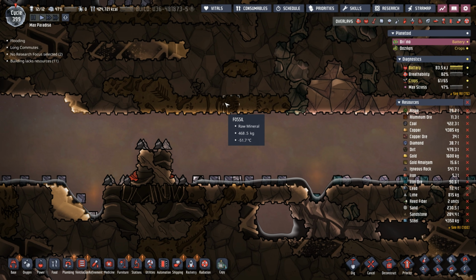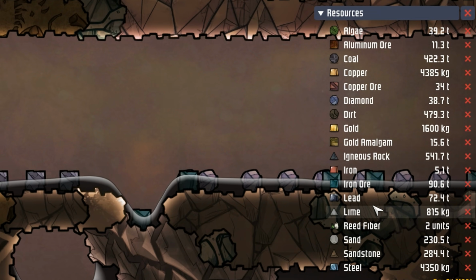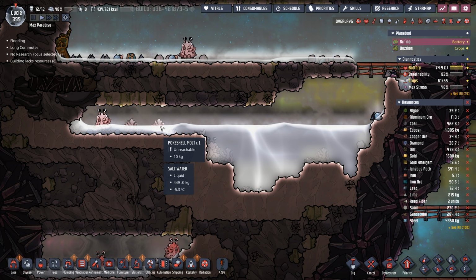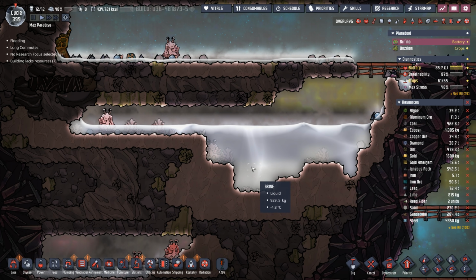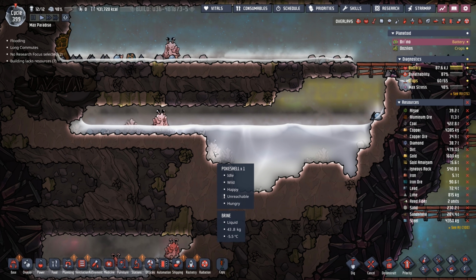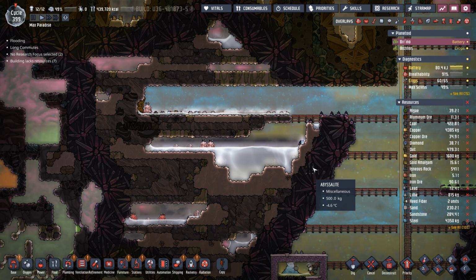That was until we got down to the oil biome and found a bunch of fossil. And now we're smashing all that fossil up for its lime. Right now we're up to, I don't know, 815 kilos of lime. Not to mention all the beautiful pokeshell molts these pokeshells are dropping. I mean, one day we're going to be ranching pokeshells. We're going to have so much steel, it's going to be coming out of our ears. All thanks to the iron volcano. How does steel come out of your ears?